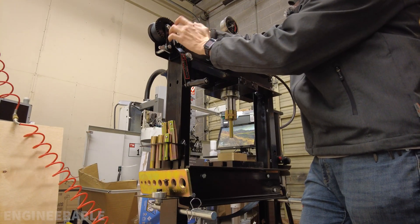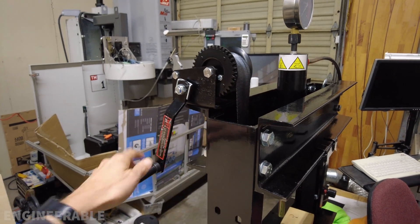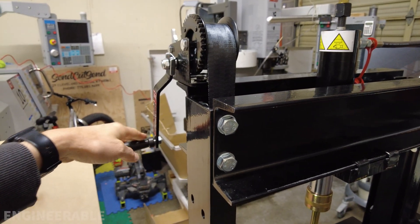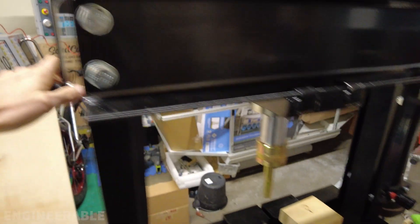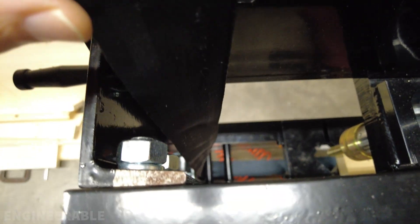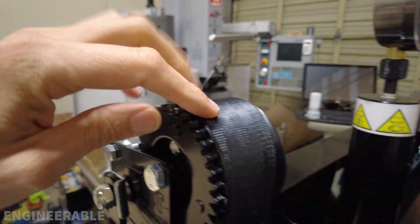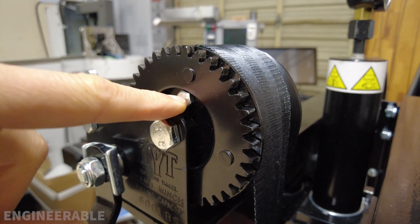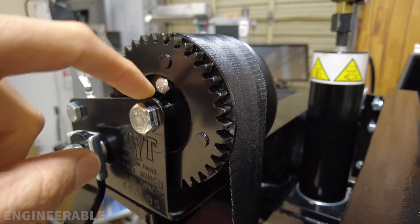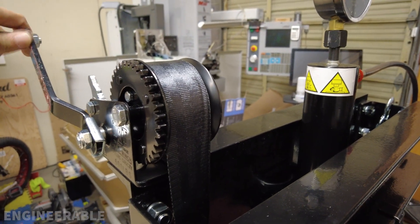I figured out that I could actually mount the hand winch sideways such that the crank arm would clear the side of the hydraulic press, and you can just crank it like this — which is actually really convenient. You can crank it and hold and guide the table with your hand, because the belt twists just fine as it's pulling up. There is a hump in the belt — the end of the belt is looped around a bolt that's off-center from the axis, which creates this hump in the fabric. It doesn't really matter too much for this application.